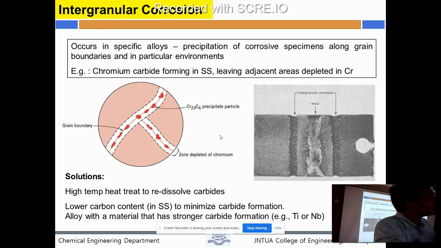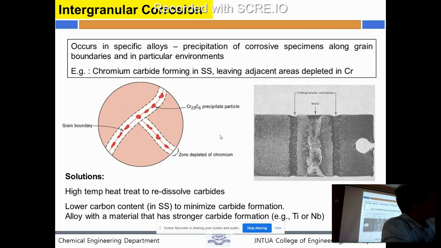This part is under severe stress because it is hit with a hammer. But this part is free of stress. Is it not? There is a difference of stress here. Is it not a difference driving force here? So this form of corrosion is called stress corrosion, because some part is under stress, some part is not under stress. So there is a flow of electrons, flow of ions, from high stress to low stress. Because high stress molecules try to move to low stress because they want to remove the stress.